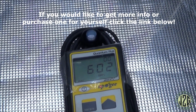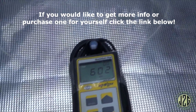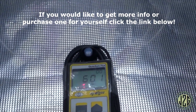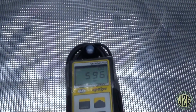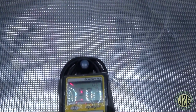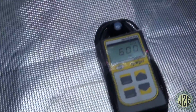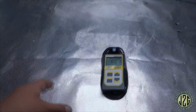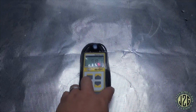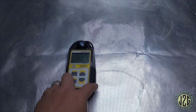Alright, 602. That's good. That's good for bud production, 5 to 600. Yeah, not a problem. That will work quite well. And that's at 16 inches. If you want to drop it down a little bit, you could get a little bit more intensity, but of course that is going to lower your footprint side to side. So let's take a look and see how far we can go.